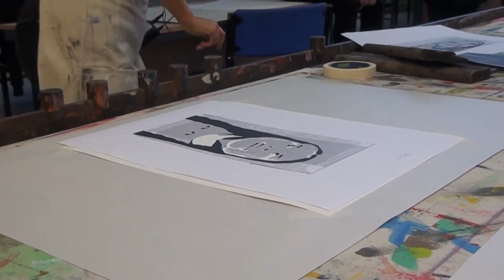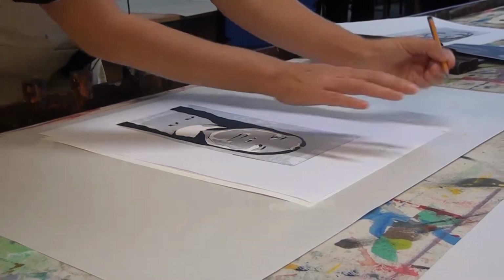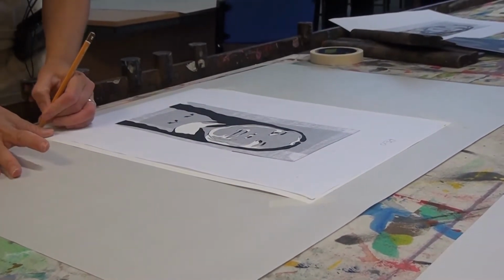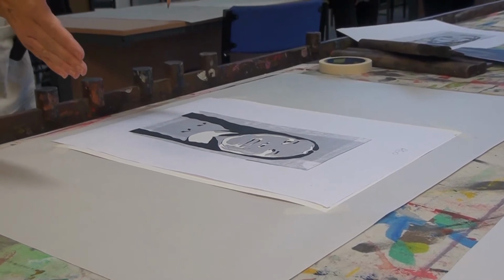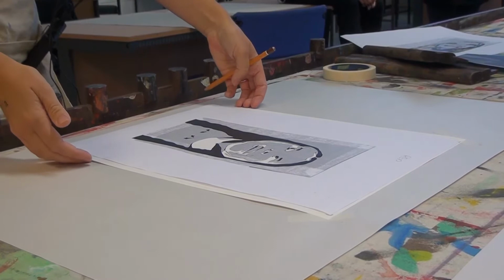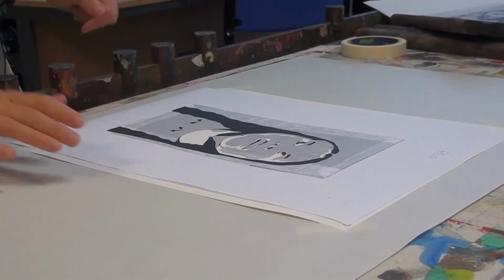Okay, so using a pencil, you need to register the corners of your stencil, okay, and that is just making a mark in all the 4 corners so that when you put your next stencil down it will go in exactly the same spot. Okay, sometimes it does slightly overlap because the paper underneath shrinks slightly, but that's fine, but it just gives you a general guidance.